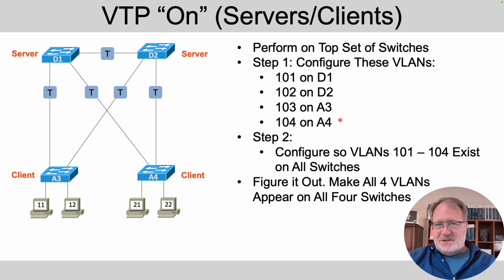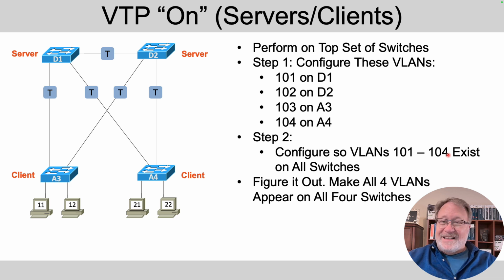All right, now you might be able to sit there and predict some of what would happen based on your knowledge of how VTP works, and that's great, but you can observe it. When I demo the lab, you'll see it there as well. Then once you've attempted one VLAN each on each of the 4 switches, then come back to step 2 and just ask yourself, hey, if I wanted all 4 of these VLANs configured on all 4 of the switches, how would I go about doing that when I am embracing VTP and using server and client modes? You figure it out, make the VLANs appear on the 4 switches, all right?